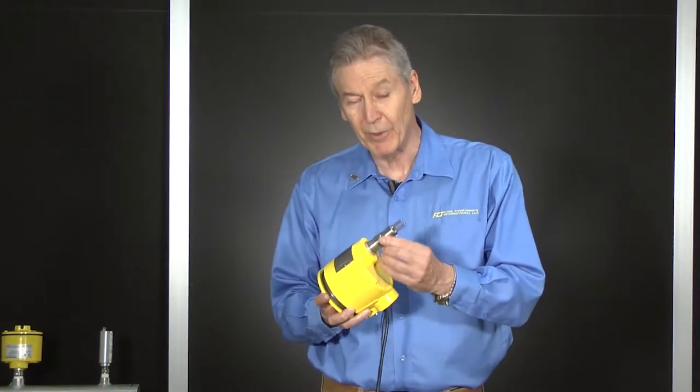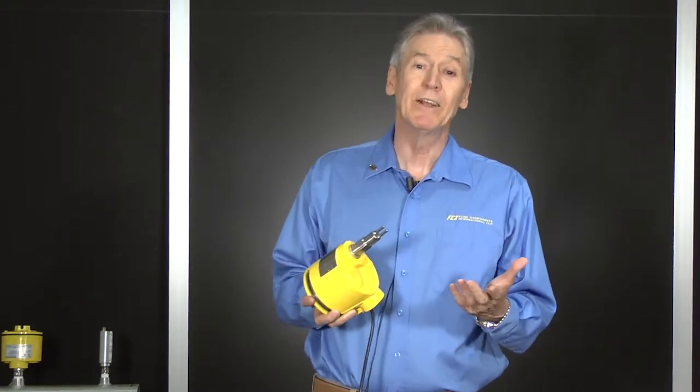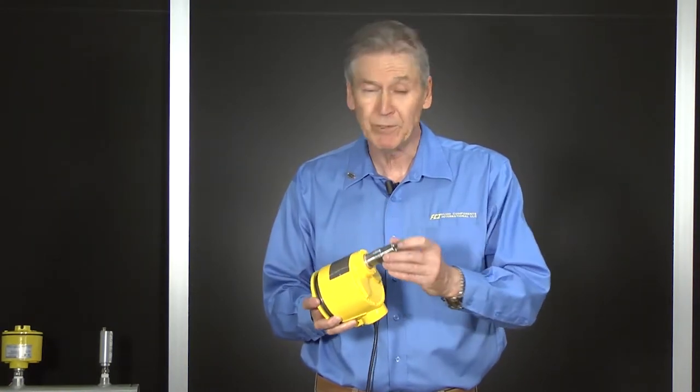Process connections are threaded connections as shown here, flange connections of various sizes, compression fittings with adjustable insertion lengths, and packing gland assemblies for insertion through a ball valve in hot tap installations. Probes are available with short lengths like this for small pipes, or you can have real long lengths for large pipes and ducts. The electronics are located inside the probe enclosure, with the exception of cases where you want remote electronics, in which case a terminal strip would be located in this enclosure, with up to a thousand feet of FCI provided cable running off to a remote electronics enclosure.